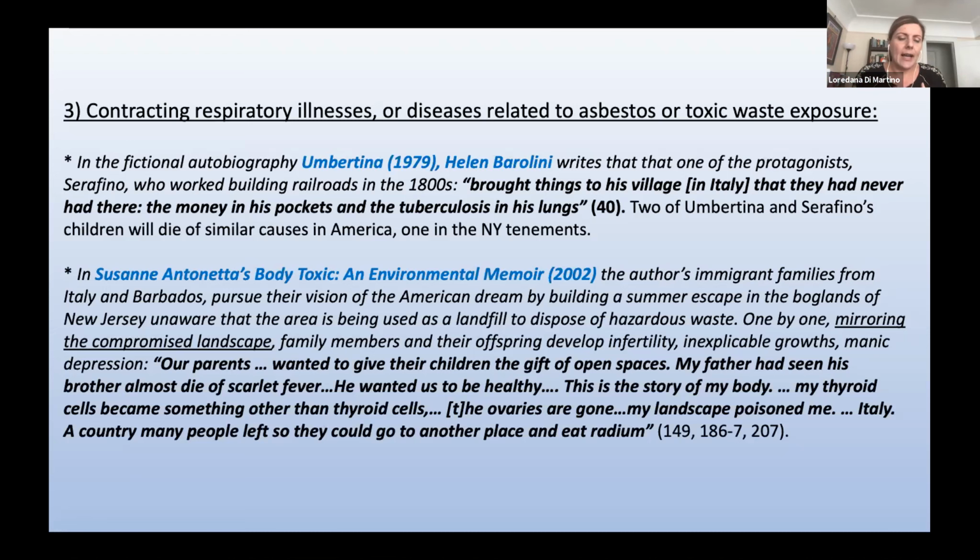And so we read, our parents wanted to give their children the gift of open spaces, again, our immigrant parents. My father had seen his brother almost die of scarlet fever. He wanted us to be healthy. This is the story of my body. My thyroid cells became something other than thyroid cells. The ovaries are gone. My landscape poisoned me. Italy, a country many people left so that they could go to another place and eat radium.